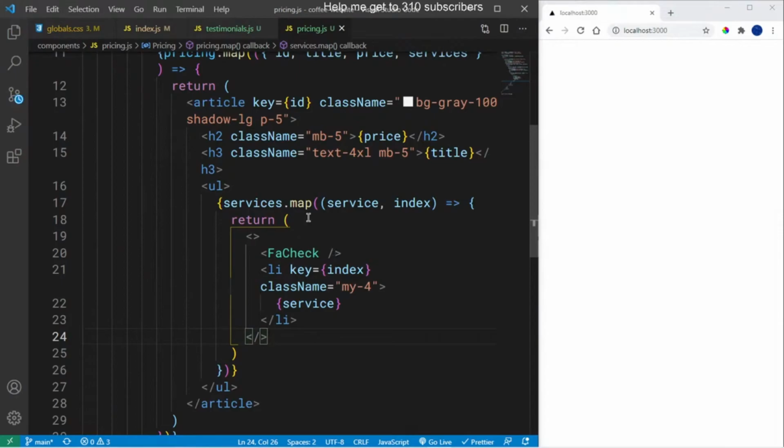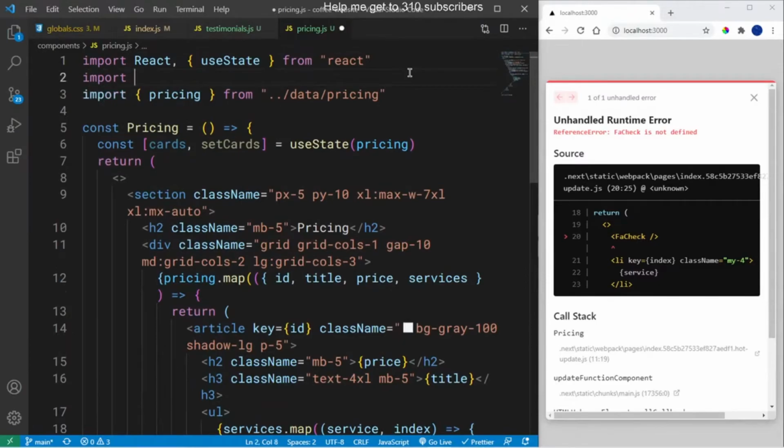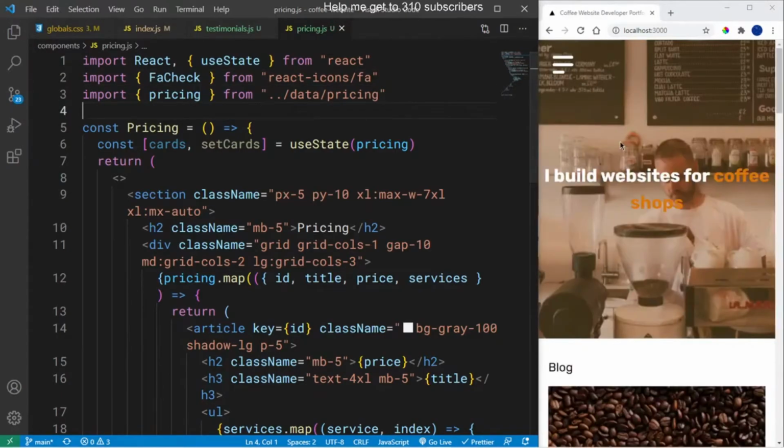And then this will throw an error because we don't have this imported, right? So I'm going to import this from react-icons/fa. So save that and reload it, and it should appear right there.